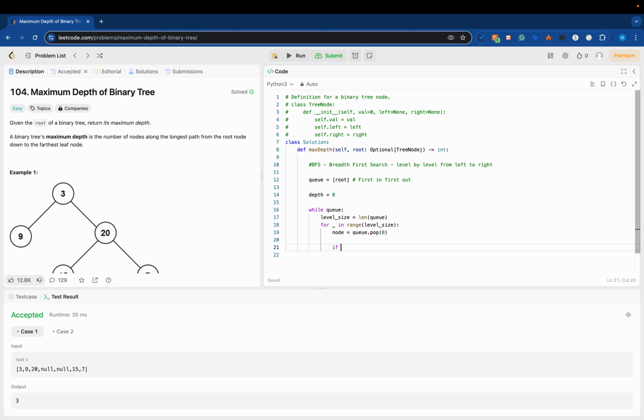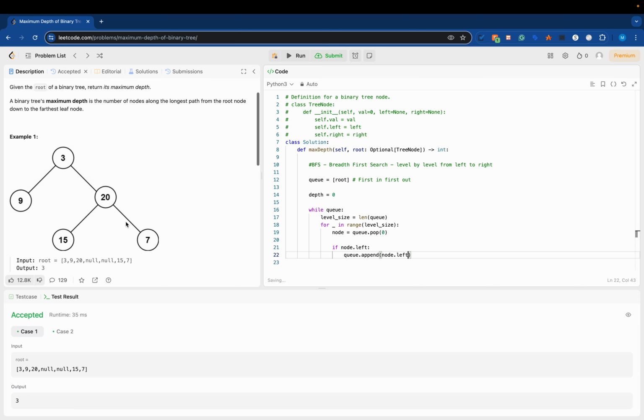So if node.left, if we have a left node, in this case we do, queue.append node.left. So append it to our list. In this case we do have it, so it's been appended here.